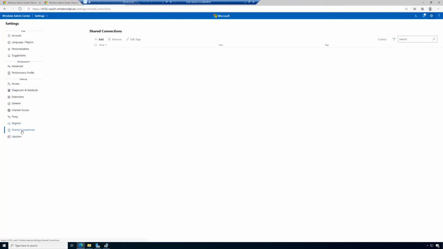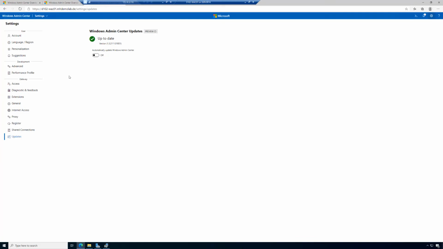We have the shared connections. If many users, many administrators access the Windows Admin Center, then you can add shared connections. And we have the automatic update for Windows Admin Center. So we can switch this off here to ensure that Windows Admin Center is self-updated.